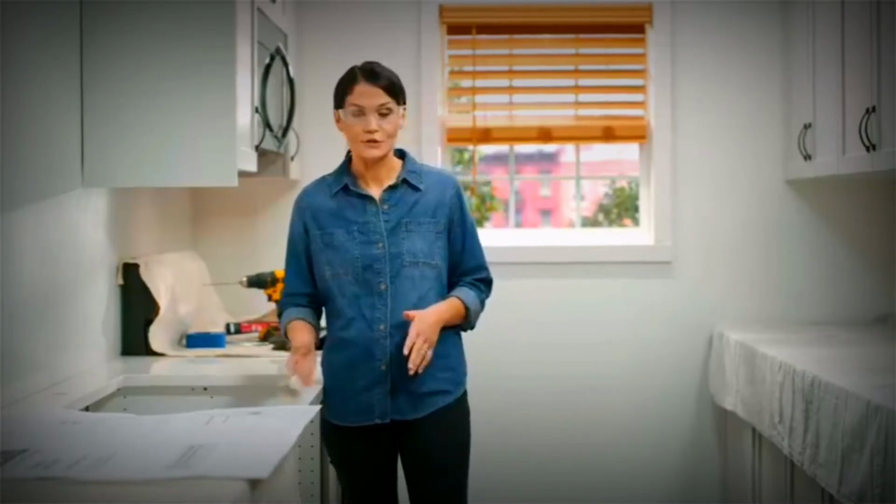The first step we're going to do is prepare to cut our countertop. Now, I worked with a countertop fabricator. I gave them this included template and the specs for my sink, and they cut my countertop to spec. If you're cutting your own countertop, the first thing you want to do is grab this included template and figure out what reveal you want to use.